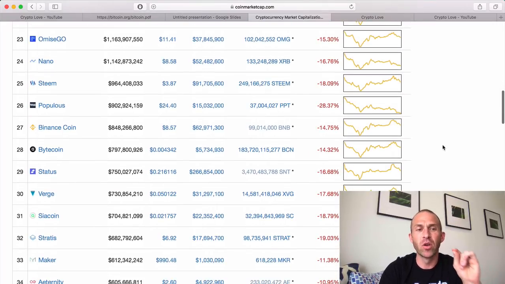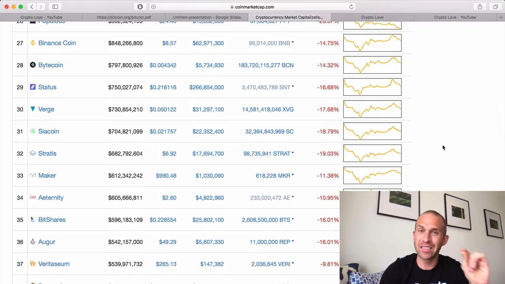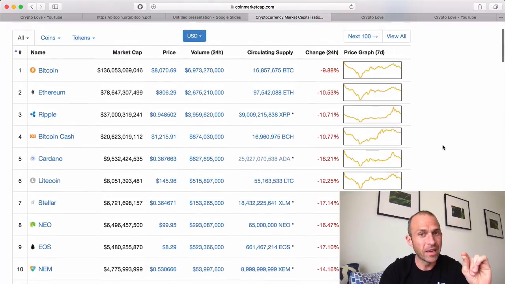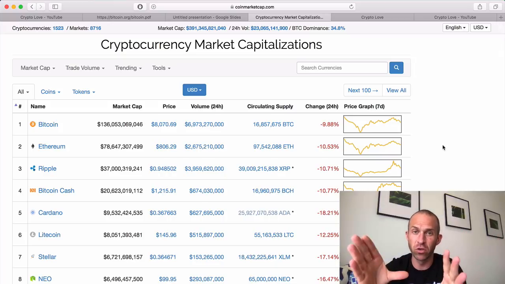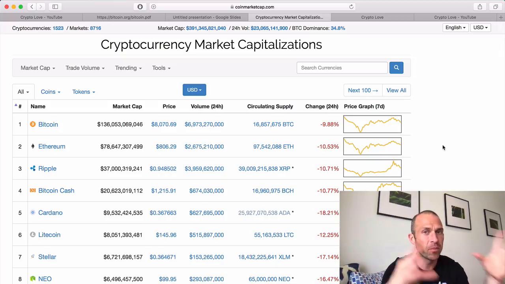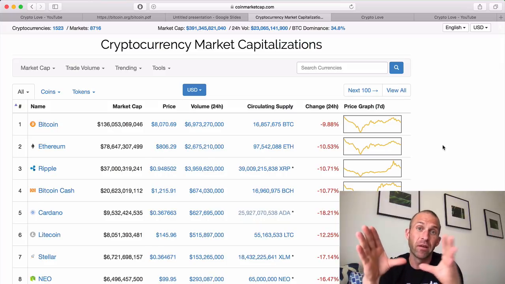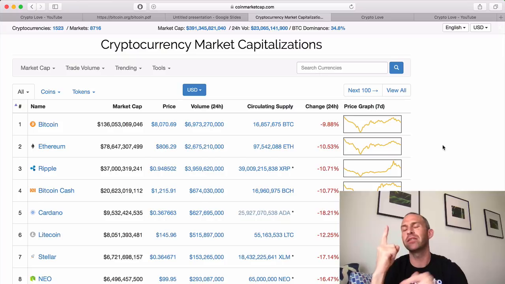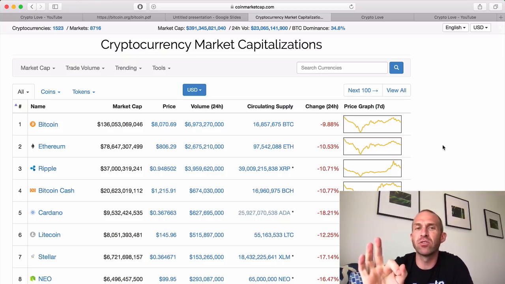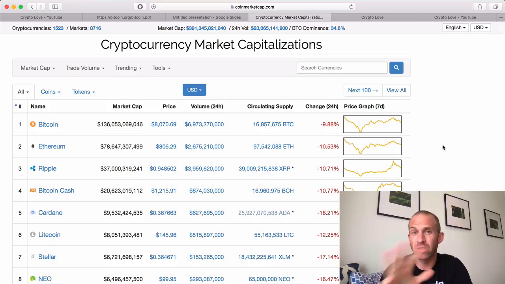Because by reading them, you're going to be able to see exactly what they do. And really, all it is is finding patterns. If you know this is the white paper of a good crypto, and this is the white paper of a bad crypto, you just want to find more white papers of good cryptos. Simple as can be. So guys, I hope that gave you some more information about how to read a white paper. I know nobody likes to read white papers, but it's super important. If you think I know anything about cryptos, it's probably only because I do a lot of research and read a lot of white papers. So I want to bring that to you guys.